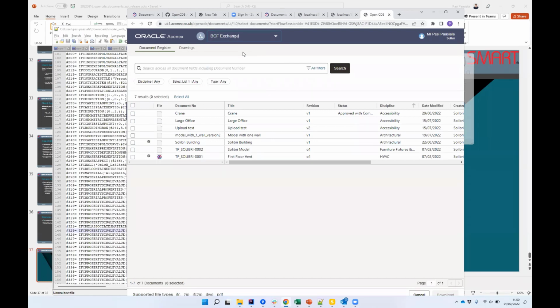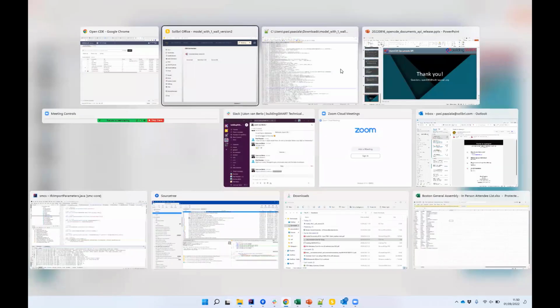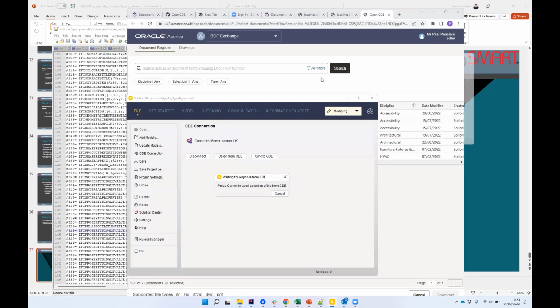It's not a part of the OpenCDE API. So all the OpenCDE API does is say, hey, I want to connect to this CDE service, and then it takes you to the browser interface, and you use whatever CDE interface for that. The API itself is just routing.